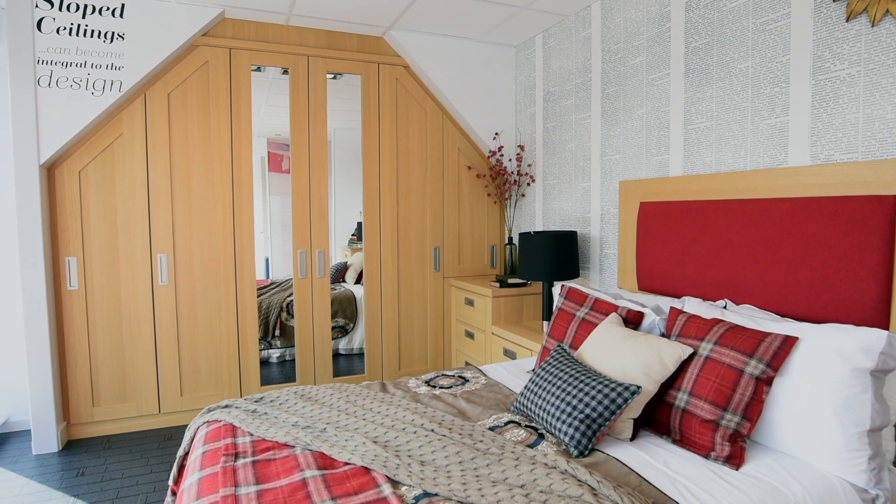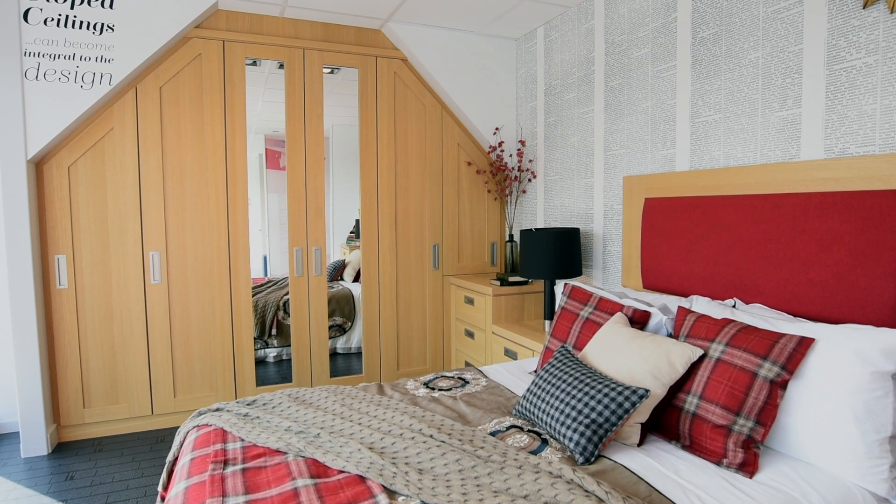Hammonds gives a fully comprehensive 10-year guarantee, so when a customer has a fitted bedroom they can be assured it's going to be fit for purpose for at least 10 years. My own is a lot older than that — I think mine's past 20 years now and still in perfect condition. Customers these days are looking for something with longevity and quality, and a lot is invested in the home, so it's important to get it right.